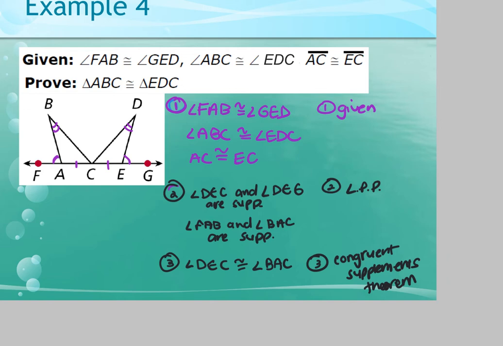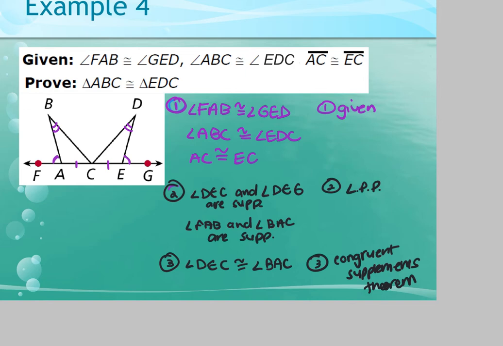If you don't remember that theorem, you could do it in multiple steps. I could say that they both equal 180, and that would be the definition of supplementary. And then I could say they both equal each other, and that would be substitution. And then I could subtract out the one that's congruent. That would be subtraction, and you get to the same thing. But obviously, that's a one-stepper, whereas what I just said would be 3 steps.